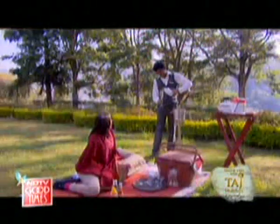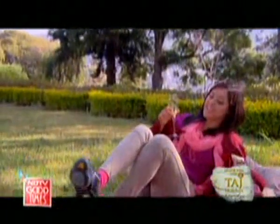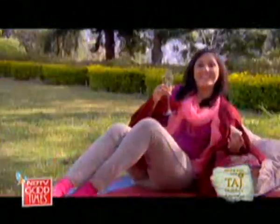But as Enid Blyton taught us, all good stories need a picnic. Maybe with a little grown-up twist in the tale. Courtesy the Taj Gateway. Thank you. Cheers. Well, I have everything that I need, so now all I need to do is kick off my shoes and just relax. With a full belly, I'm ready to make my own story and choose my own adventure.